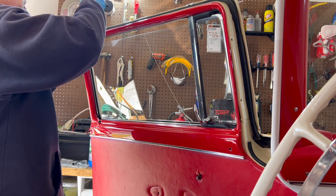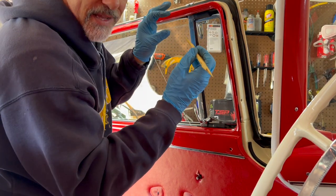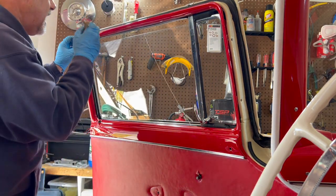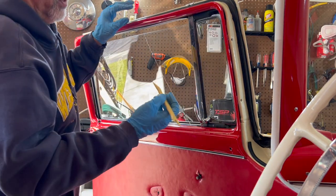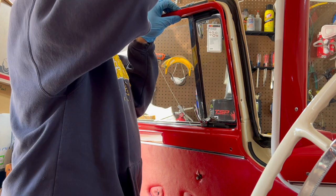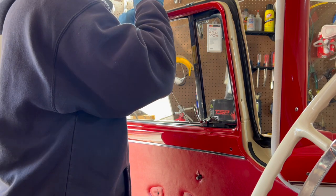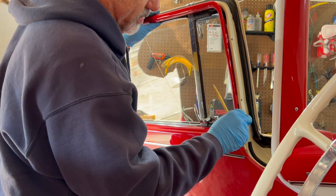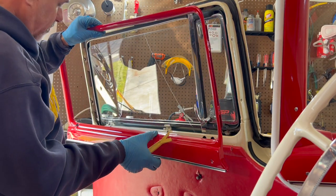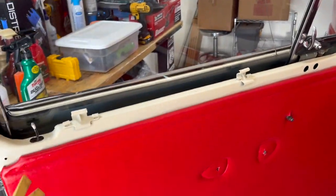But basically, what I like to do is go along the top a little bit. Just pull. Now, the way this is, it kind of snaps in there. There's a little channel inside. And if you pop the top off first, basically it will kind of lift off for us here. But you definitely want to use plastic to pry with. There we go.